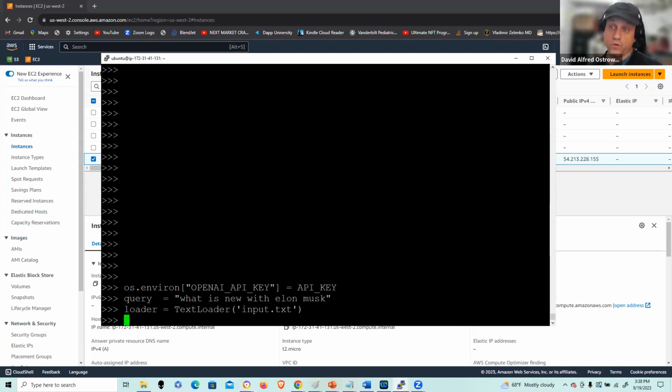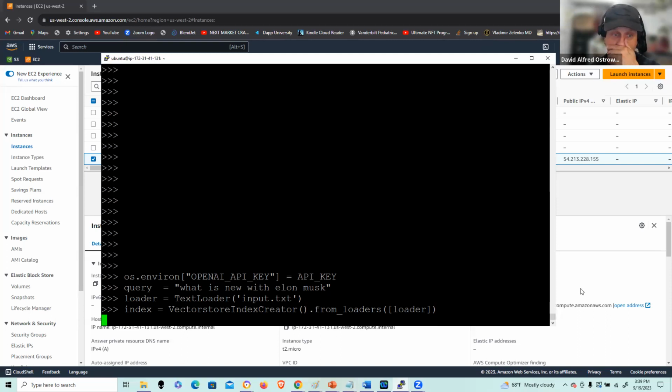If you're going to have a more sophisticated array of data input, you're going to have to be concerned with your paths to make sure that you're loading in your file, or if you're going to load more than one file, that is definitely available as well. However, I'm just going to be doing a quick example here. So here I'm loading it in using the vector store index creator, and assigning that to index. From that point, I can run a query based off the index with my query about Elon Musk.